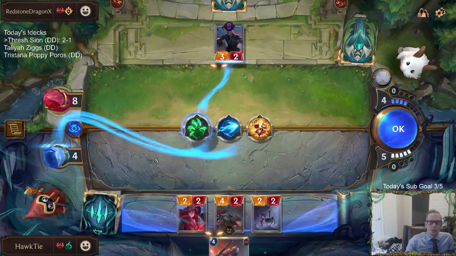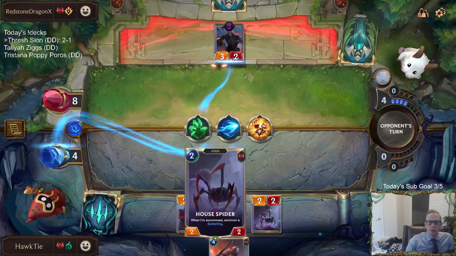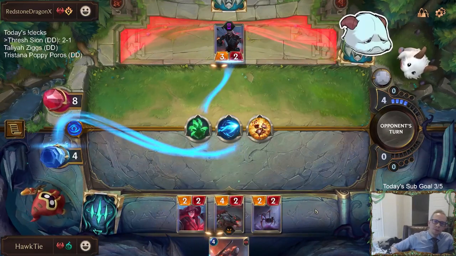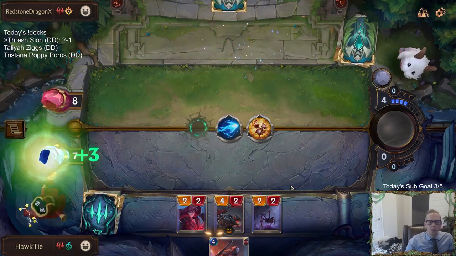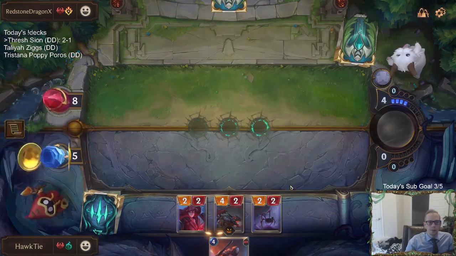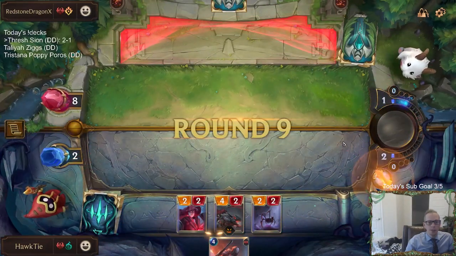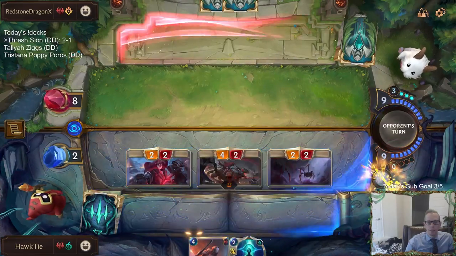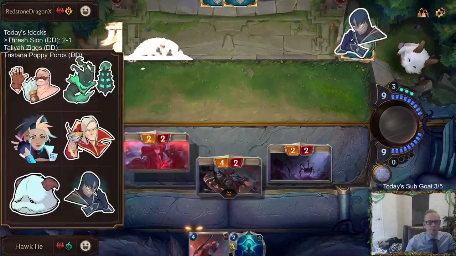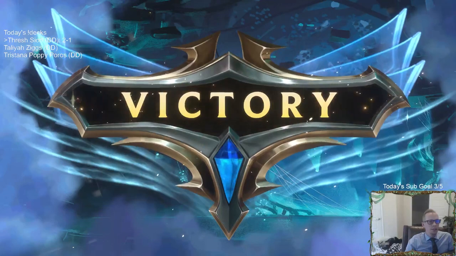Alright, so now I gotta shoot this thing instead of my own spider. Yeah, I think my opponent had the tools to win this game this round if they would have played differently. They could have won the game that round. But they didn't, so we get the win. 3-1. GG's.